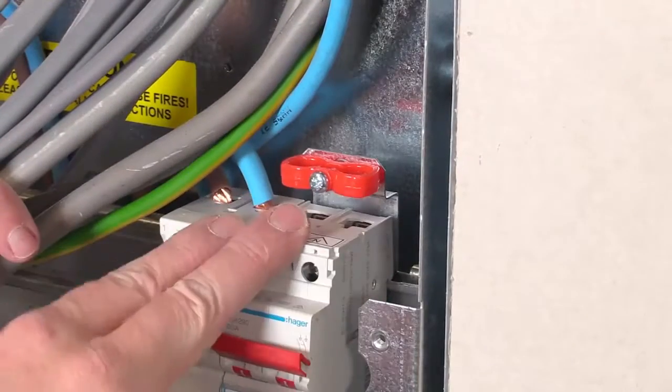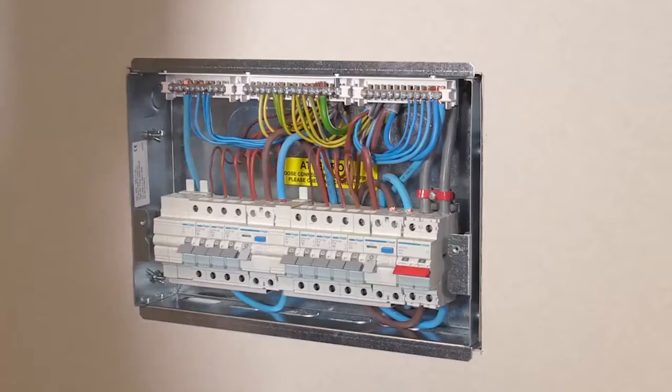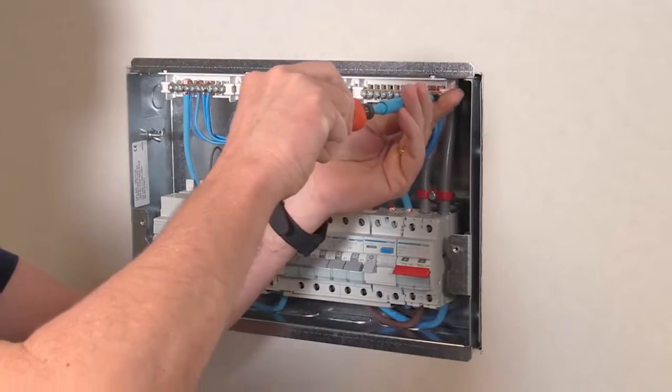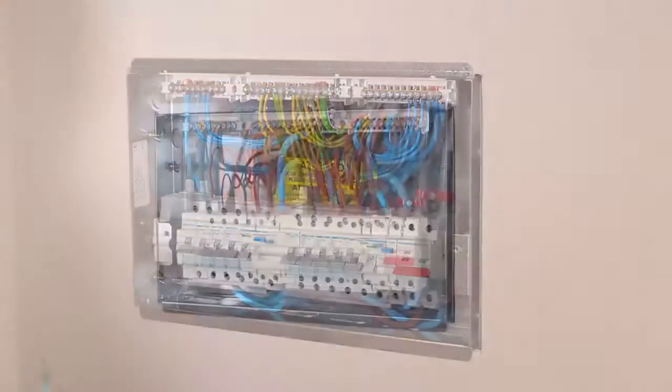On the flush units, we have included the cable clamp to ensure that the meter tails are held tight and secure. Remember, you must ensure to follow the torque settings in the instructions leaflet for all of the connections within the consumer unit, including the manufacturer's connections.